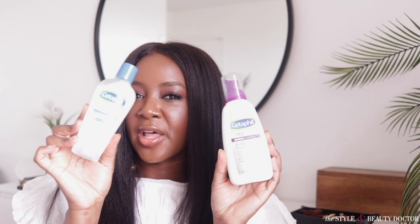However, these two together — the oil-free makeup remover followed by the oil-removing foam wash — is not a good combination for a double cleanse if you wear as much makeup as I do. This works really nicely if you use a cleansing oil first, like the Boscia Makeup Breakup Cool Cleansing Oil, and then follow with the foam wash. If you use the Cetaphil oil-free makeup remover and then the oil-removing cleanser after, it's just not going to cut it — unless maybe you do just a CC cream or a light powder and concealer, in which case that combo might work for you.